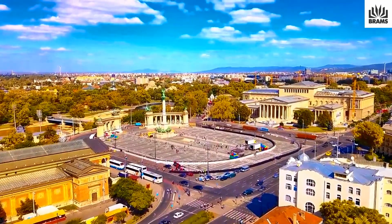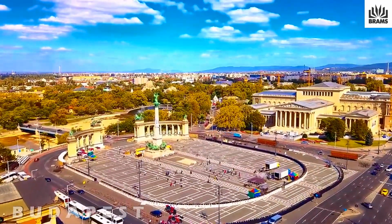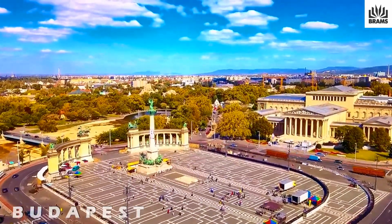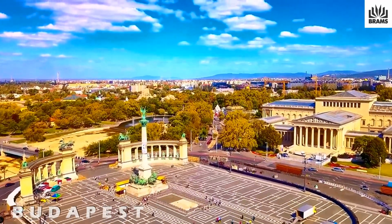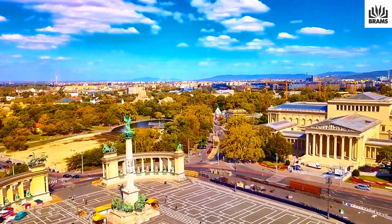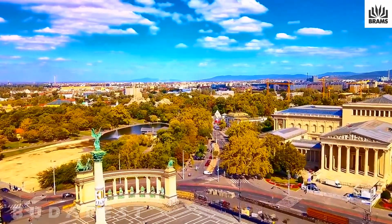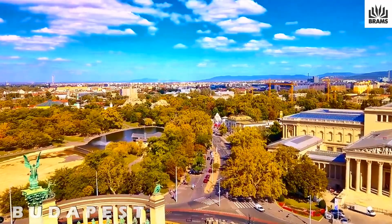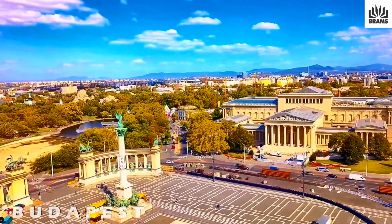Heroes Square. At the entrance to Budapest's city park, Heroes Square, or Hősök tere, features an impressive semicircular sweep of columns and statues and a cenotaph honoring the fallen of the 1956 uprising. On either side of the square are the Museum of Fine Art and the exhibition hall, which now shows contemporary art. At the peak of the semicircle is a statue of the angel Gabriel, bestowing the Hungarian crown on Saint Stephen.